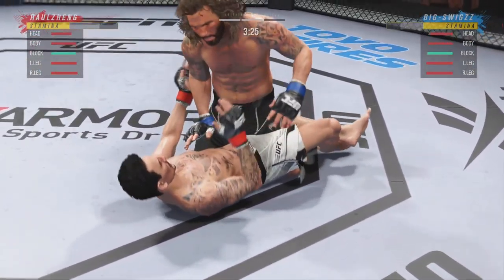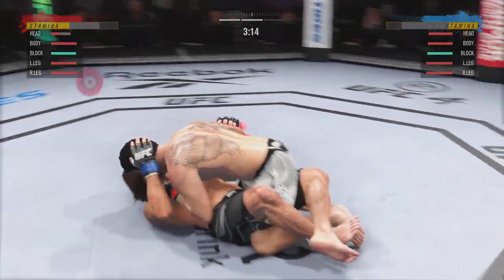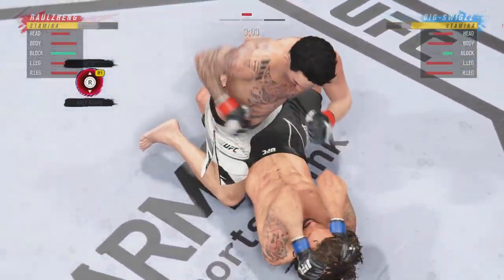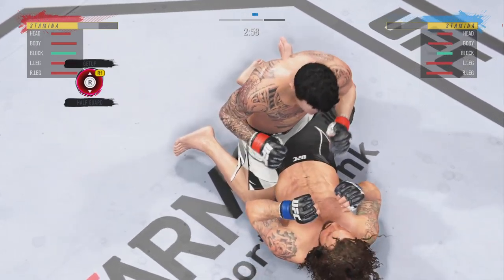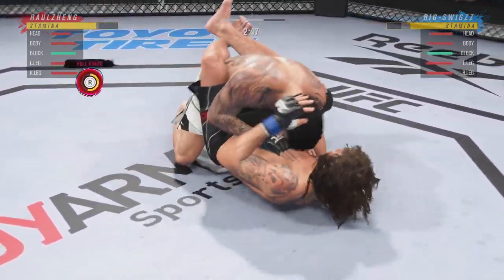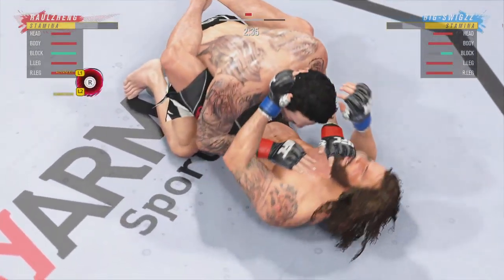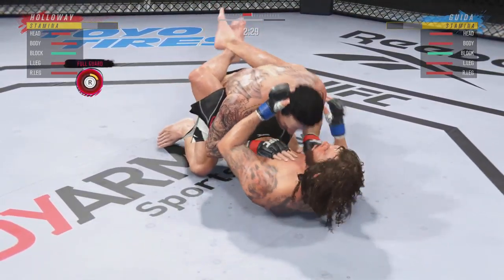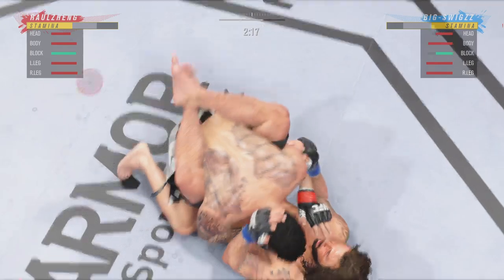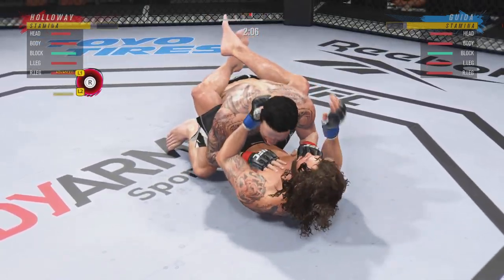Finally gets the takedown. It wasn't for any lack of effort — finally that shot was gonna let him get his opponent down. I don't know how many times he could have watched this guy shoot takedown attempts without securing one. It's almost like out of pity you feel good for him to finally get it done. Now what does he do with this top control? Posturing up now and the damage is about to start. Close guard. Elbow lands there. This ground and pound is good — probably my favorite striking realm in MMA. The problem is his opponent is not controlling his posture, allowing him to get up and create distance and space to land these beautiful ground and pound combinations.